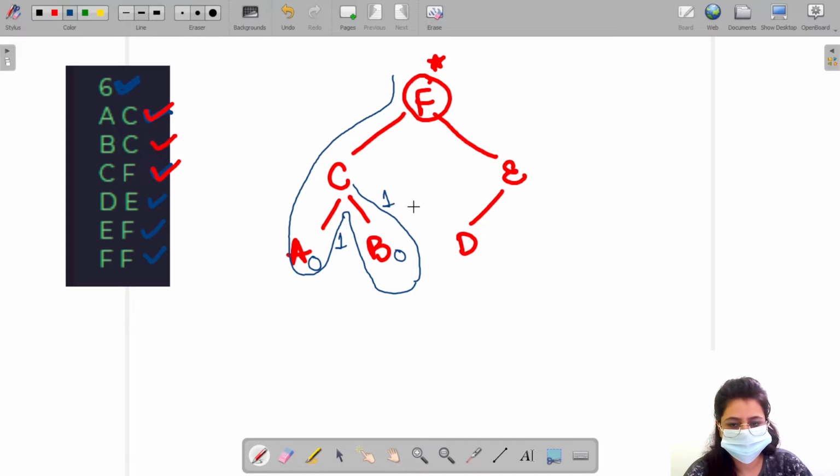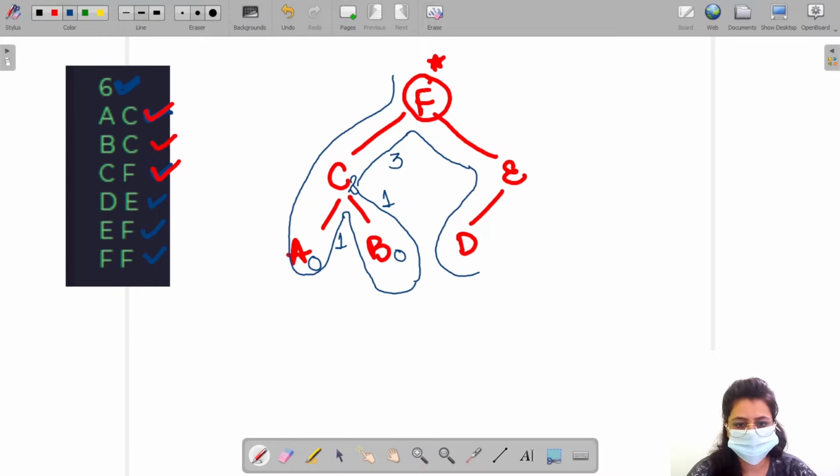Return 1, its size. 2 persons report to C, so it will have 2 in itself and will return 3, including his size also, of course. Then coming to D, no one reports to it, 0. Return its size as 1.